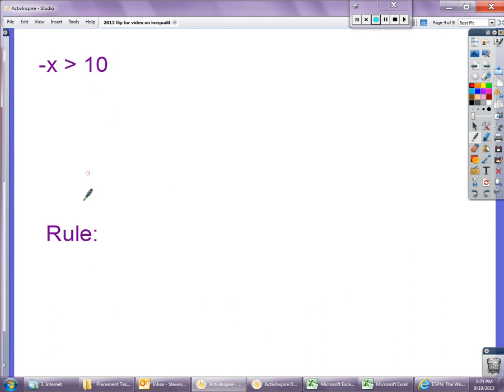The other rule that you have to know, it's just like solving an equation except for one rule. The rule is whenever you, not when the answer is negative, but when you actually multiply or divide by a negative on both sides, the sign will always switch. And the reason for that is, if you think about this, negative x is greater than 10. Well, let's think of a number where negative x is greater than 10. We can't put a 7 in there because negative 7 isn't greater than 10. So we'd have to put a negative number, like negative 11.